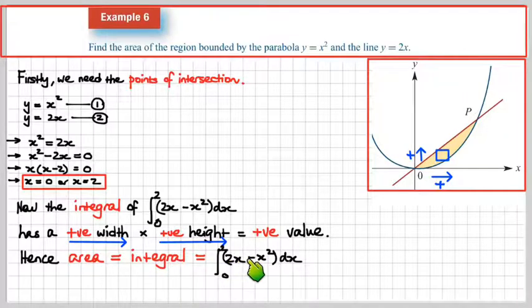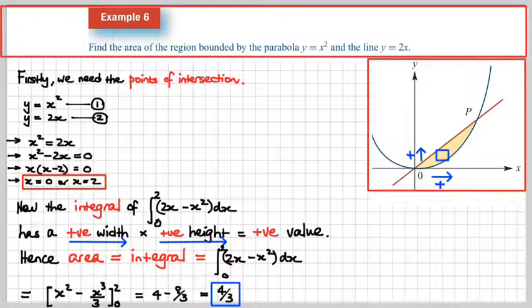Now all we've got to do is work it out, and that's just straight anti-differentiation, which we've been used to doing. I think that looks right, evaluated from 0 to 2 as a definite integral, and we'll get that once you work it out. The lower terminal gets us absolutely nothing, so that's 2 squared minus 2 cubed over 3, and that'll be 4 over 3. And that's my area. It's also my integral, but they're both the same.